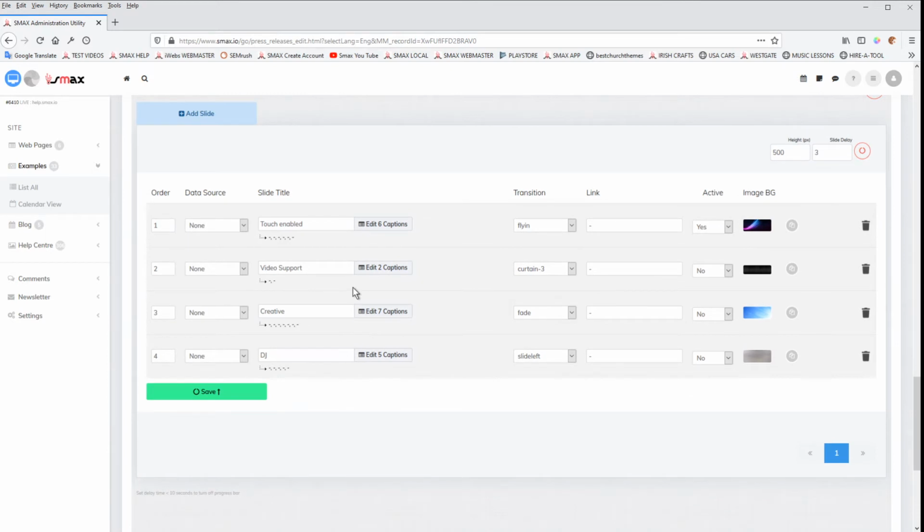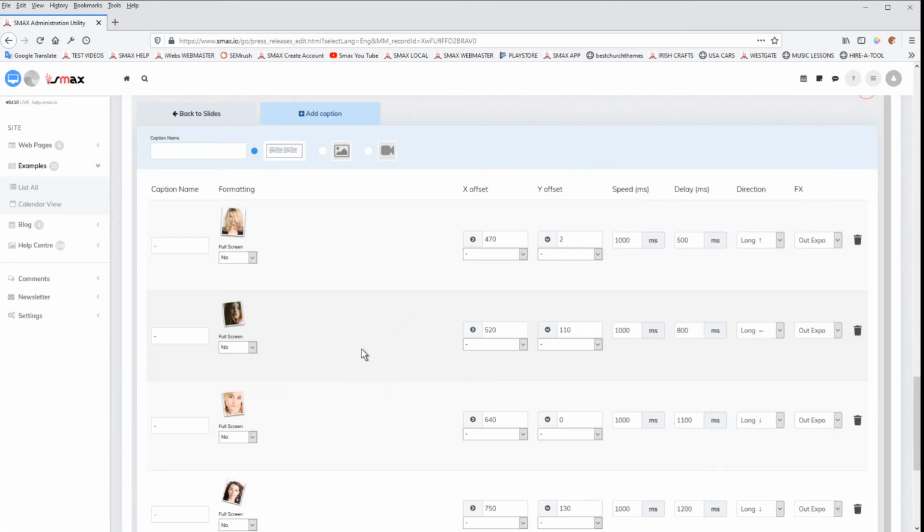The other thing that's very, very nice with this system, we've got the effects. We're also going to have a link. When we see this slide, we can link to a page as well. Each page can have a different link. We can copy a slide and it will copy all the relevant captions in the slide. This is very, very interesting here. We can have the data source of the slide from various parts in our system. So we can choose the examples.